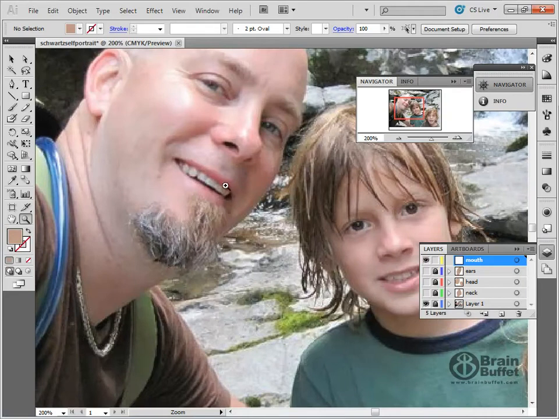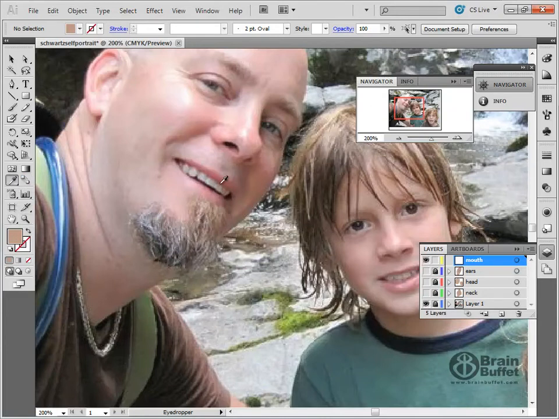But one of the problems is that there's usually not a real defined edge between your lips and your face. It kind of just meshes in, so it can be really hard to trace. Like right here, you can't even see the edge of my lip versus my face. So that makes it a little challenging. On Caleb here, it's a lot easier. Me, not so much.